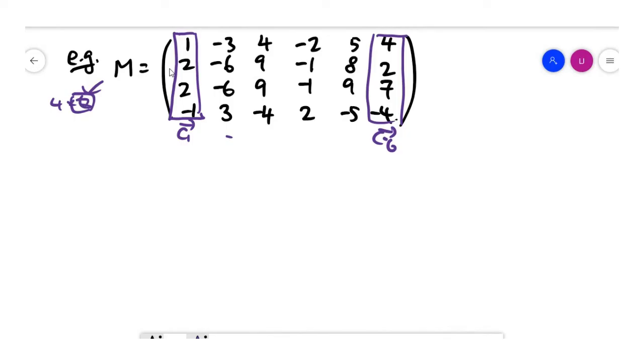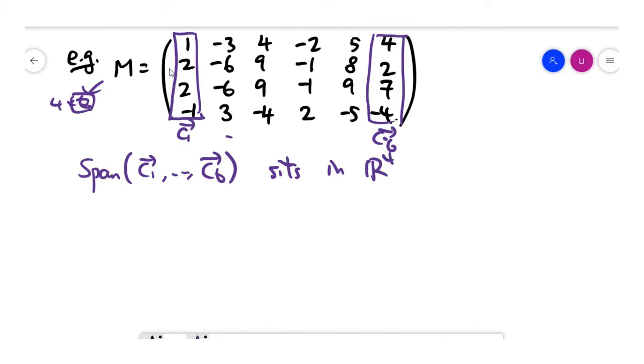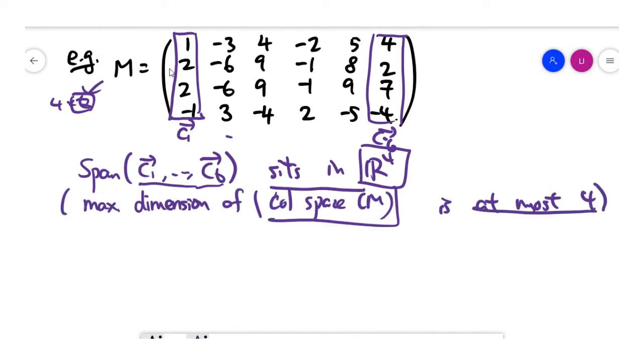Now to describe the column space is not that easy. First, each column now has 4 coordinates, right? It means that when you look at the column space, which is the span of all the columns, this space must actually sit in R4, because R4 also has 4 coordinates. Although we have 6 column vectors, it doesn't automatically mean we get the whole space R4. The dimension can be 4 or less. Let me make a note here. So it can be at most 4, which means it can be something less like 2 or 3 or maybe even a 1-dimensional subspace in R4.